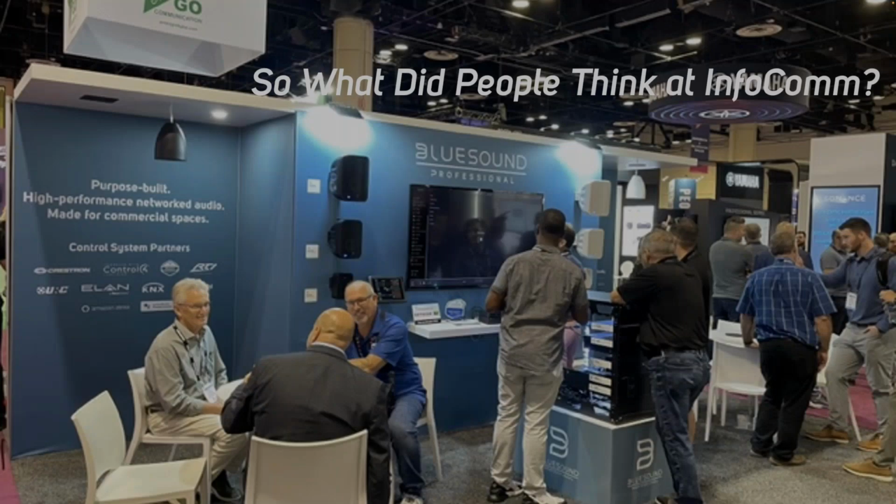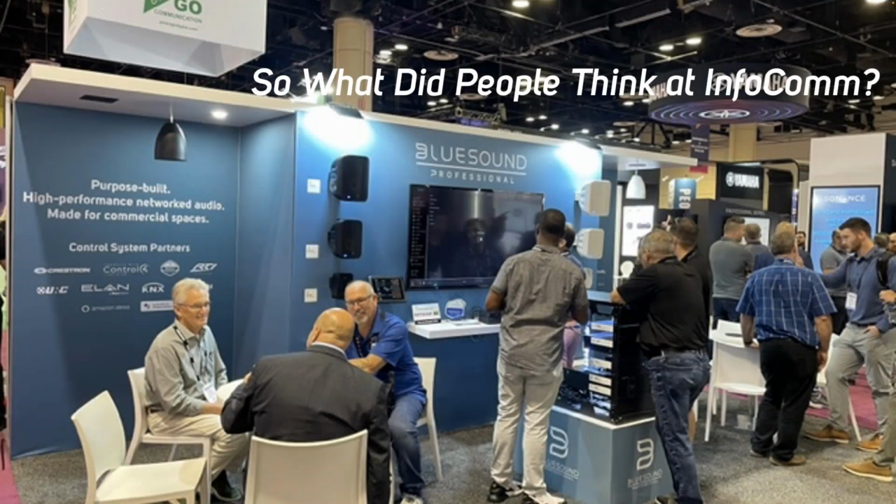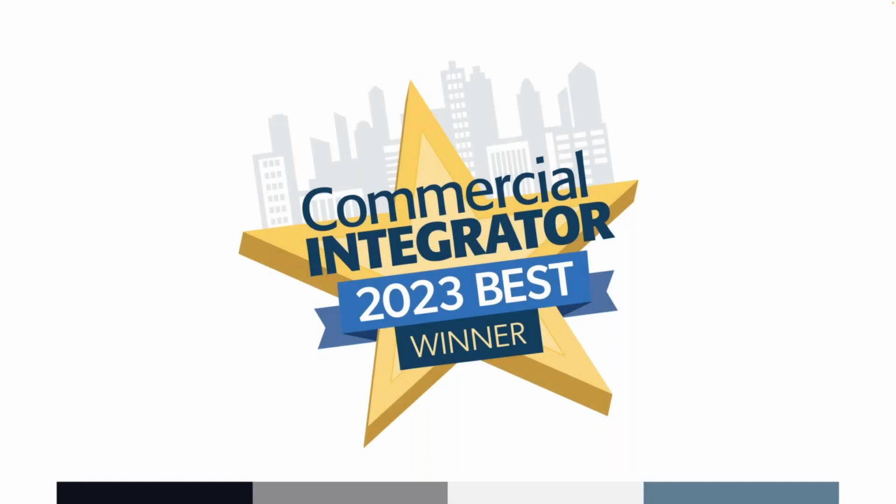So we launched these speakers at Infocomm, the trade show in Orlando 2 or 3 weeks ago. Here's a picture of our little booth at Infocomm. It was crowded all the way through, which is great. We were demoing, as you can see on the left and the right there, both the active and the passive speakers in both ceiling and pendant mount form, and people loved them. I was amazed. I mean, yeah, it's pretty cool us having ceiling and pendant speakers, but I did not expect the amount of adulation that we got, including, in this case, the Best of Show award from Commercial Integrator for the active ceiling speaker.